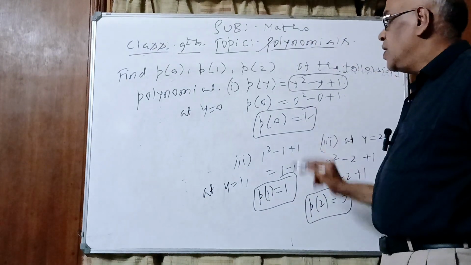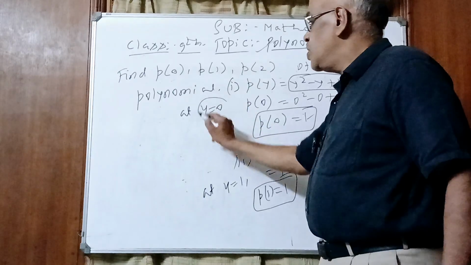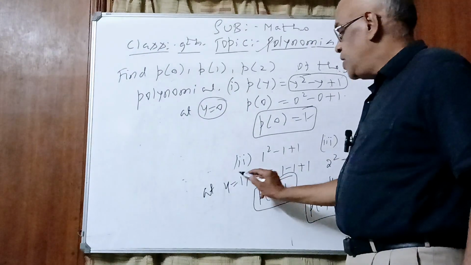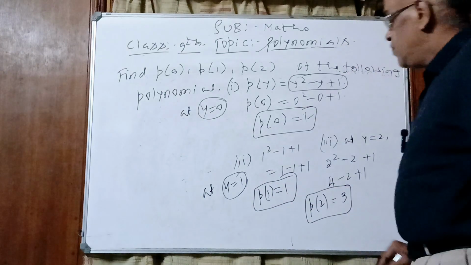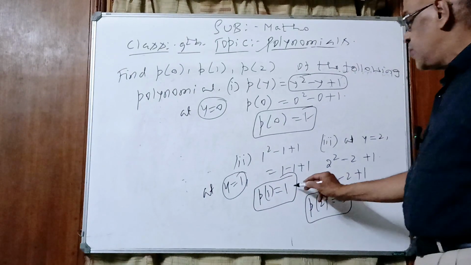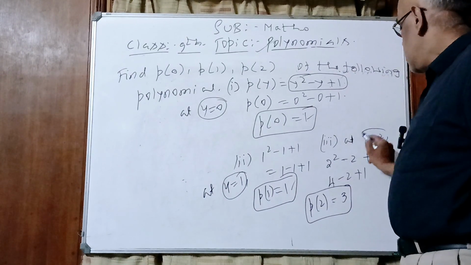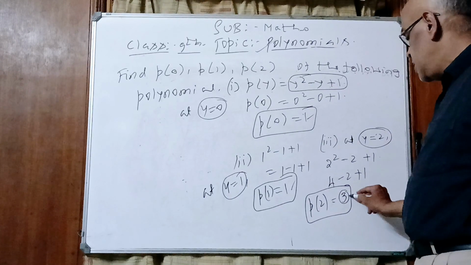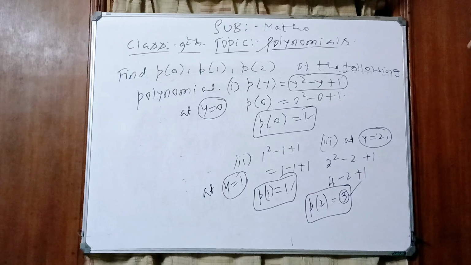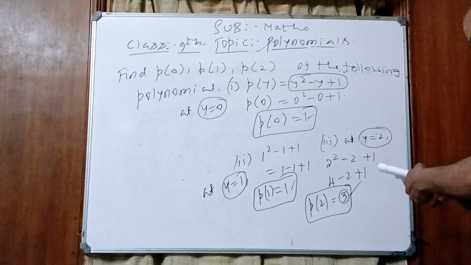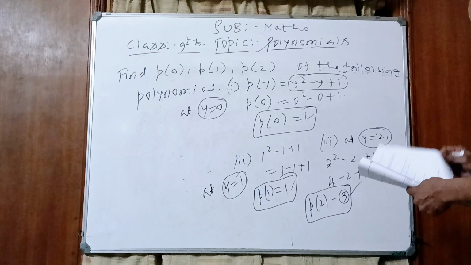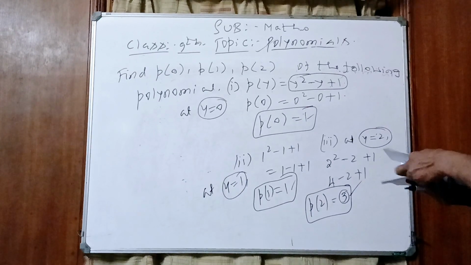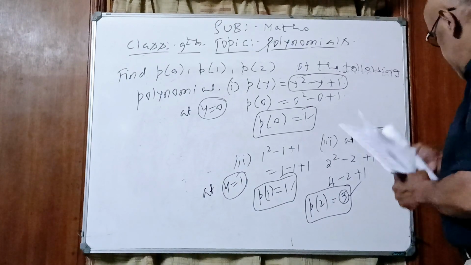No, it is 1. Therefore, y is equal to 0 is not the 0 of the polynomial because the answer is not 0. Similarly, y is equal to 1 is not the 0 of the polynomial because the answer is not 0. Is y is equal to 2 the 0 of this polynomial? No, because the answer is not 0, it is 3. We are talking again and again about zeros. We come to know the next question. Understood, no, children? So practice, we will get to know. So you have to understand the concept here.